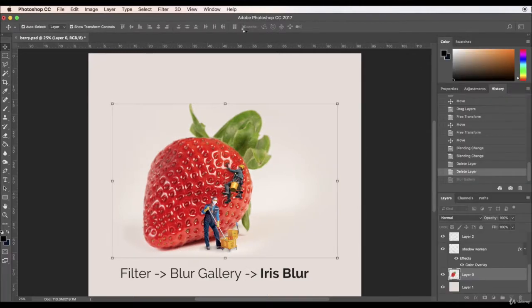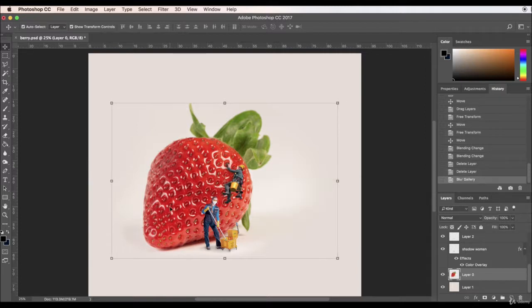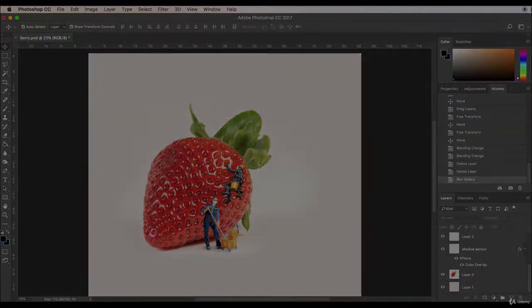And let's click OK. So this is before, and you'll kind of see the effect it has afterwards. Just focus your eye right there. So it just added a little bit. So there's before, and there's after. So it just kind of adds a little bit more of a dramatic effect to the strawberry.